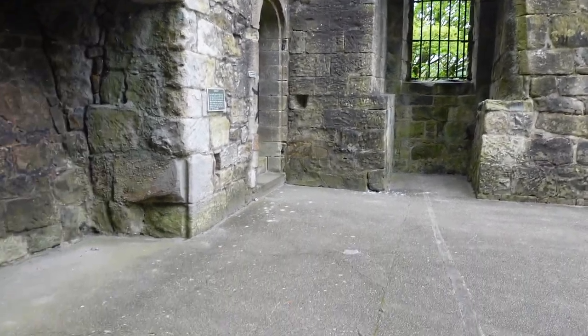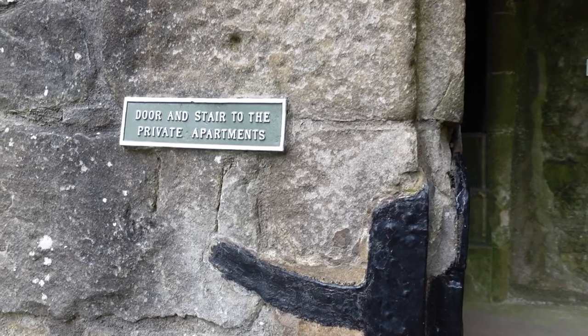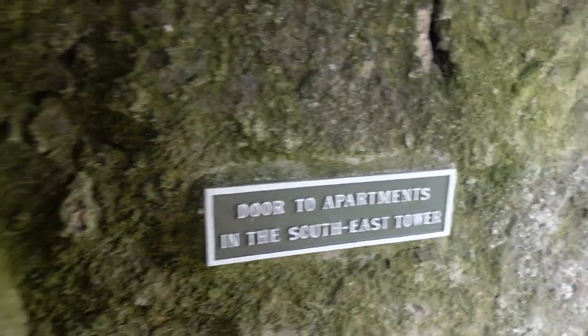Let's go across to the other side — there's a door leading to the apartments in the south east. We're going to have to put a light on here. Is that a toilet? Maybe an old toilet. How steep is this! I had to stop recording there because somebody was coming down and there wasn't enough space — look at that. You can see the area coming. Need to watch my head here because I'm tall.